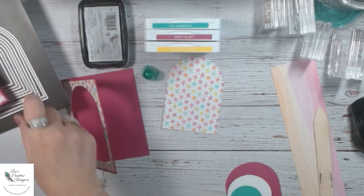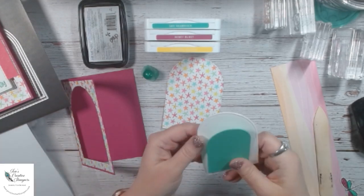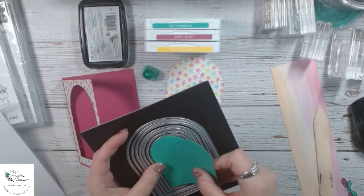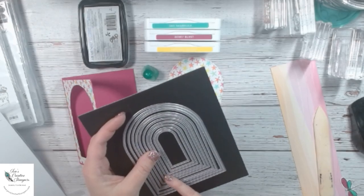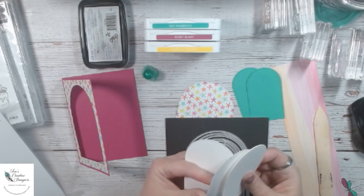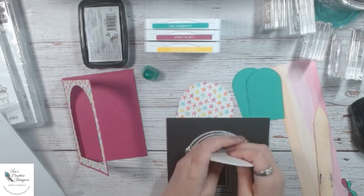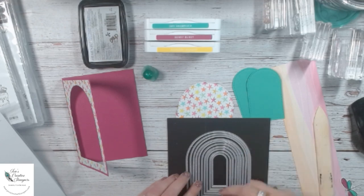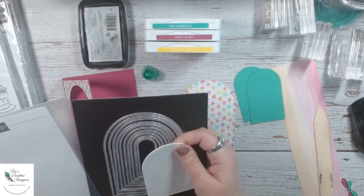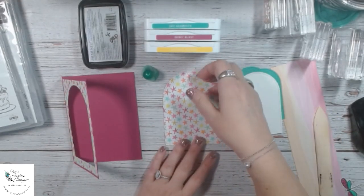Put this away. And then what we're going to do is I have already die cut, there's my berry. I have die cut out of Shy Shamrock, 2 of these. This is the 4th from the smallest, 2 of those. And 1, 2, 3, 4 and 5 of the Basic White out of the 6 smallest, okay? So you can have all of those ready to go whenever you go to do this card.